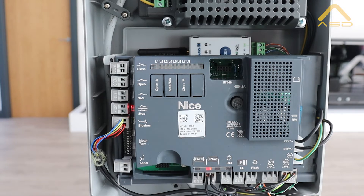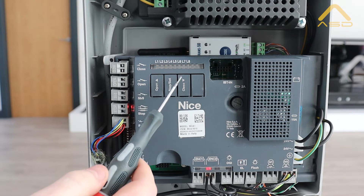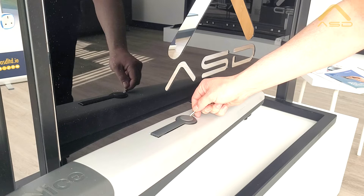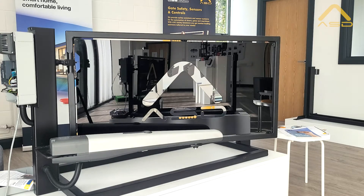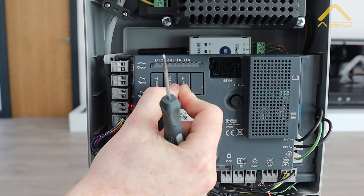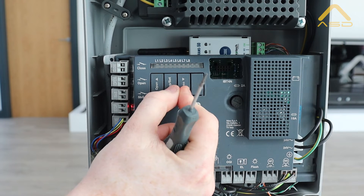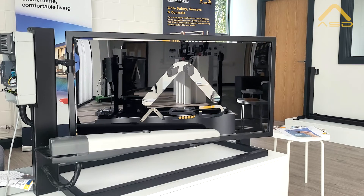For the position search: we can see our L3 and L4 LEDs flashing, which indicates the board is ready to perform a position search. It's advised to make sure your gate is at a 45-degree open angle before performing this maneuver, using the manual release key as shown previously. To perform the auto learn, press and hold stop and close together briefly - the L1 LED will start flashing. Then press and hold stop and close together again and you'll hear the relay click.